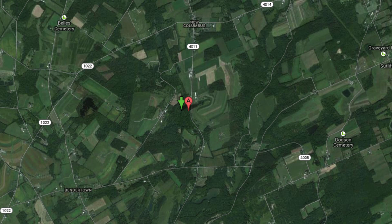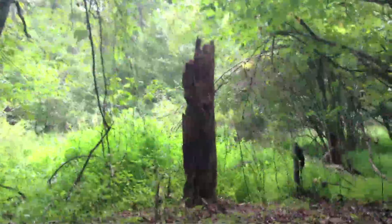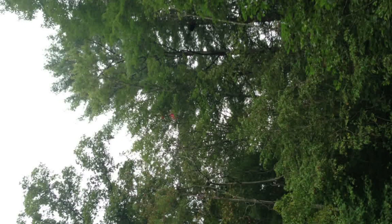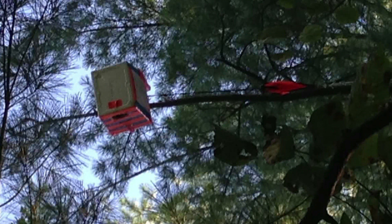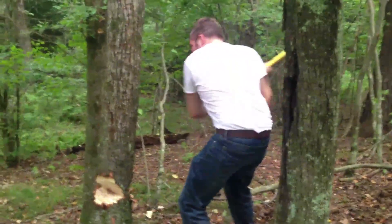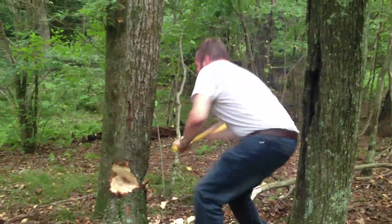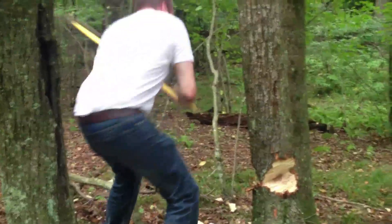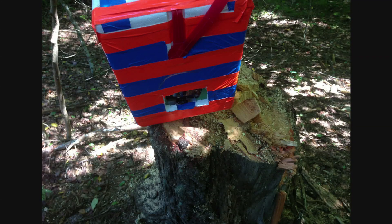We were prepared for a challenging discovery, but frankly, we were just happy to see that the payload was still transmitting. Unfortunately, it was sending us a signal from 50 feet up in a tree. We located the payload and decided that we weren't going home without a fight. So, after chopping down a tree, and then the one next to it, we finally got the payload back in one piece.